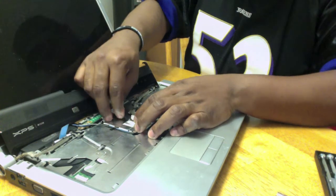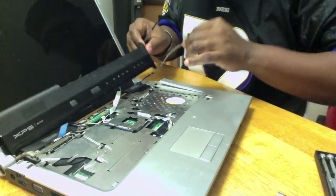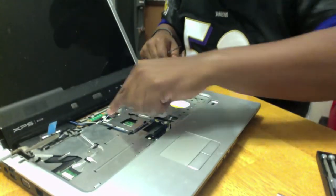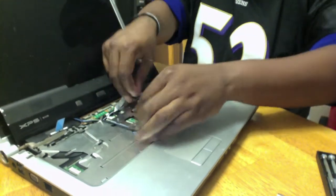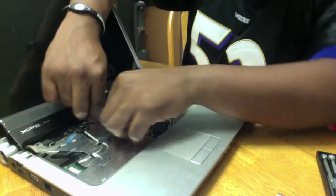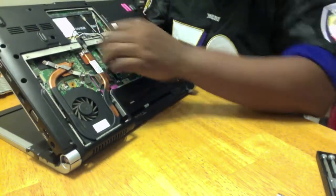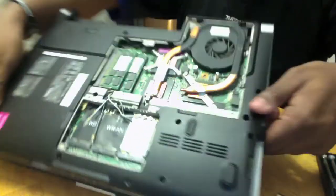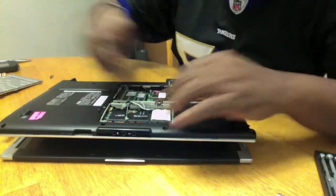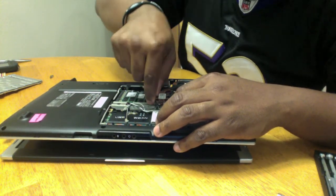I'm going to remove this one as well, which actually connects to the speakers. I don't know if you can see it very well, but there are some wires that are running down through here. These wires are actually the wireless card. To get to those, I've got to pop it out, flip it back over on the other side, and they are connected right here. Pretty easy to do. Just pop them right off like a soda can.